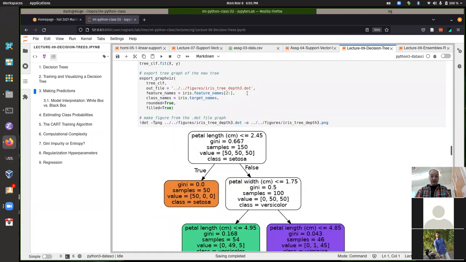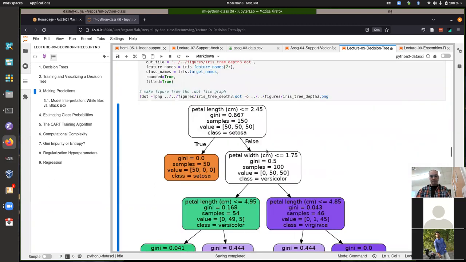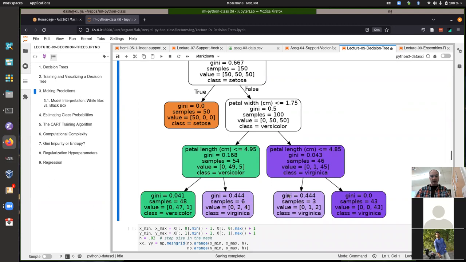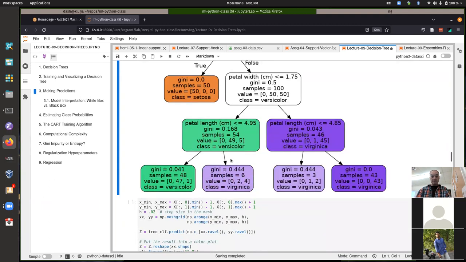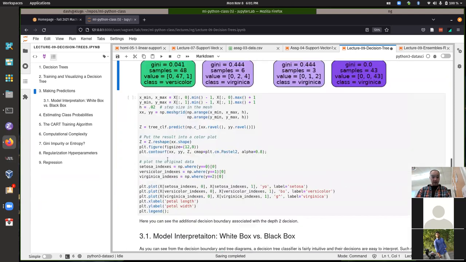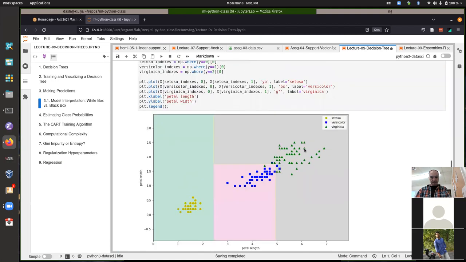If you let the tree go a little bit longer, like a next depth of three, you'll see it's going to start getting more complicated. Again, we've only got two features. We only extracted two features, so we can only use either petal length or petal width in this example here. But if you pull these all out, you'll see something like this, right?